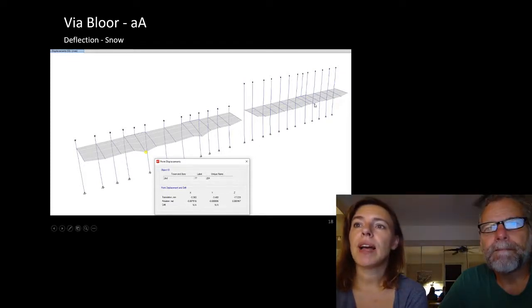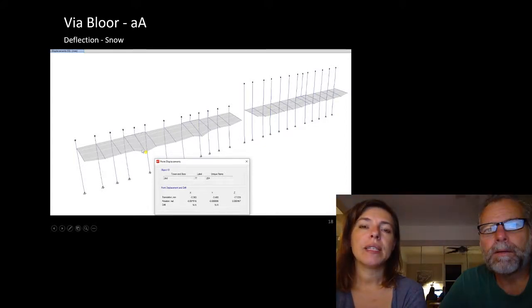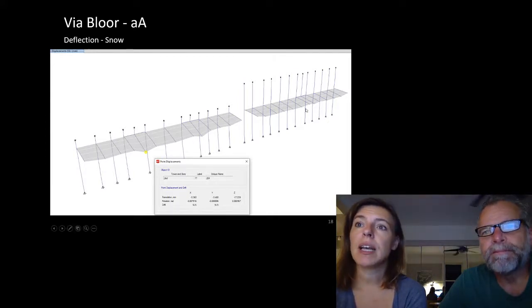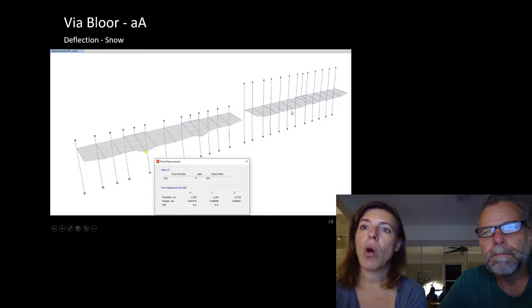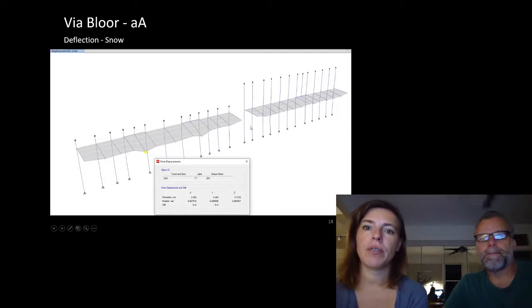Interestingly enough, this one looks like it's the worst at these spots here. It's because in our deformed shape, our columns are so stiff. This one over here is slightly more uniform. It's hard to tell in this, but this one has about the same amount of deflection, but the entire canopy deflects closer to that. So instead of having these peaks with much more deflection, all of these were more uniform in their deflection amount.